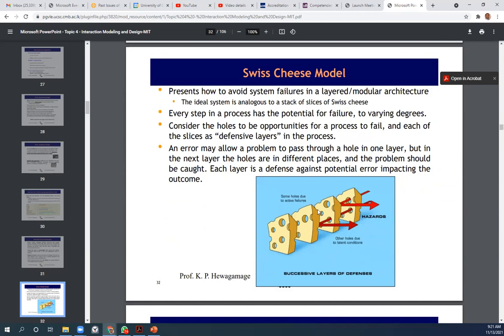Have you ever heard this thing? Swiss cheese, I hope everyone has tasted the cheese, but have you ever heard of the Swiss cheese model? This is not only for the interface, but a general model to minimize the human error that could happen. This is a question from last year's paper. I marked it a few days ago. I asked, some people have replied, some people have not. What is this Swiss cheese model?